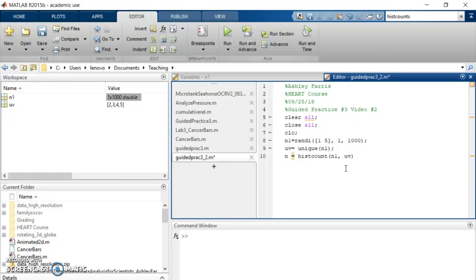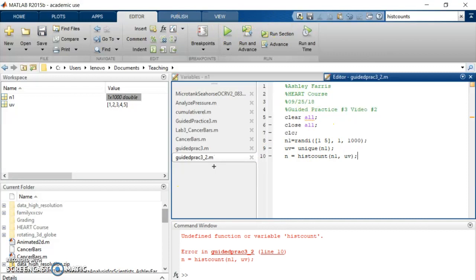So similar to when we were doing the histograms, we're telling it what our matrix is and what our bins are, and that will allow us to count the number of 1s, the number of 2s, the number of 3s, 4s, 5s, etc. So we'll see if that works.